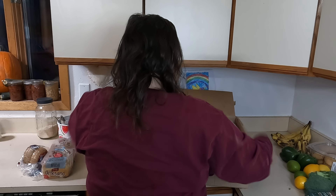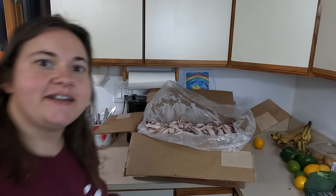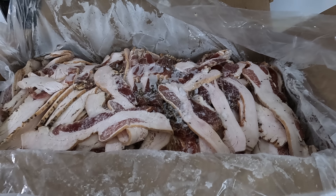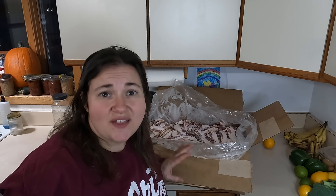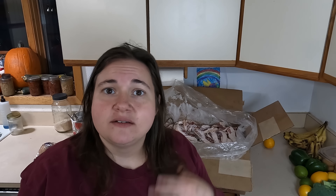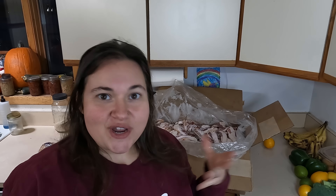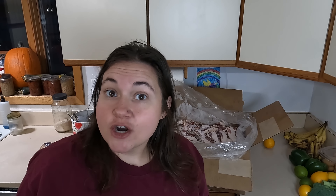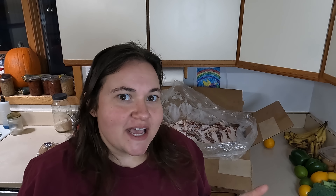Let's crack this open so you can see what I'm talking about and the challenge I have ahead of me. If you missed the last video where I received the first case, I did a review on a vacuum sealer — I can link that below so you can see how I cooked and vacuum sealed a whole case last time. As you can see, this is one solid frozen clump. I'm going to have to thaw this whole case and then portion it and refreeze it. It is okay to thaw meat out and then cook it or cut it and refreeze it — as long as you thaw the meat correctly, in the fridge or using the cold running water method.